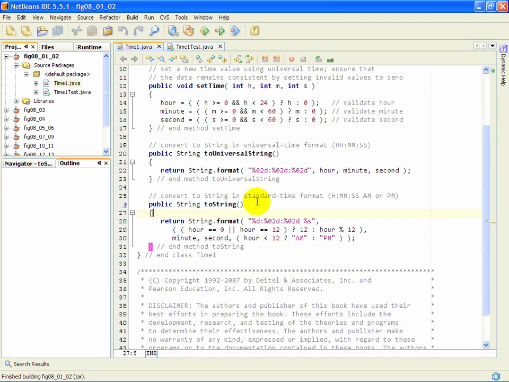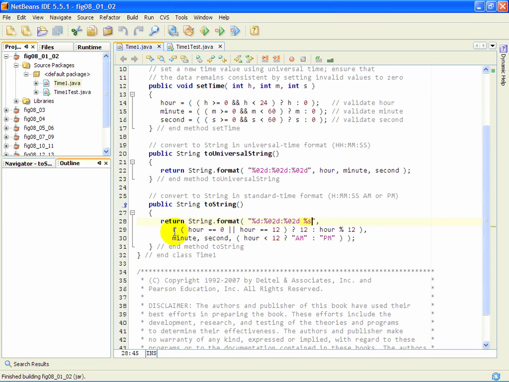Every single value, every single object in all of Java has a string representation. Now in this case, we're going to return the string that comes back from the String.format static method call, and we have another format control string here. The hour format is simply going to output the hour in the %d placeholder, which means the hour value will simply be output as whatever its value is, a single or double digit, followed by a colon. Then the minute and the second values are each going to be output with %02d, indicating a 2-character field with leading zeros.